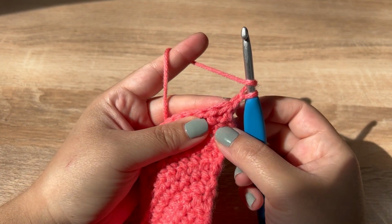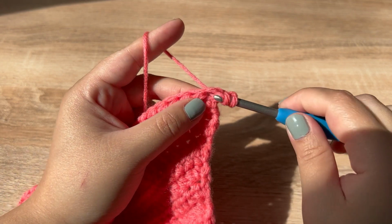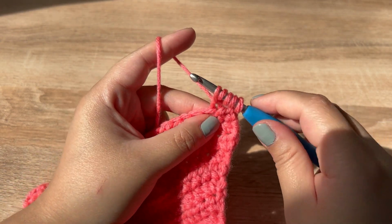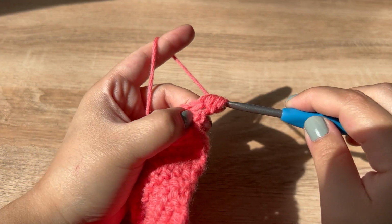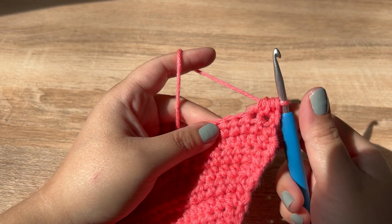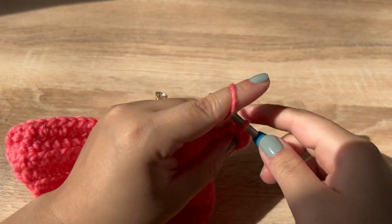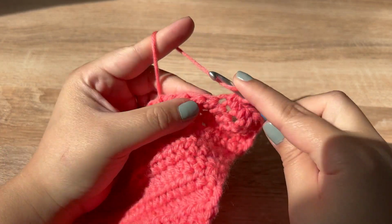So yarn over, insert your hook into the first stitch, yarn over, pull through, yarn over, insert your hook into the second stitch, yarn over, pull through, and then yarn over and pull through all 5 of the loops on your hook. And that is a half double crochet 2 together. We're going to do that over the first 2 and the last 2 stitches. In between, we are just going to half double crochet 1 in each stitch.